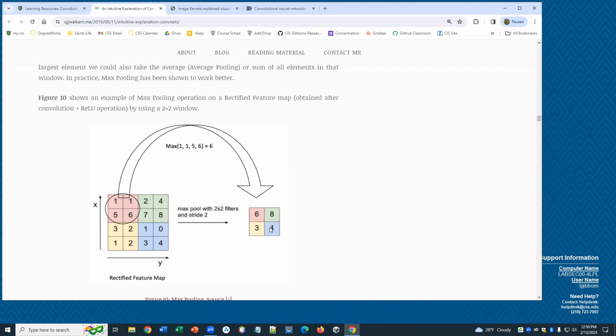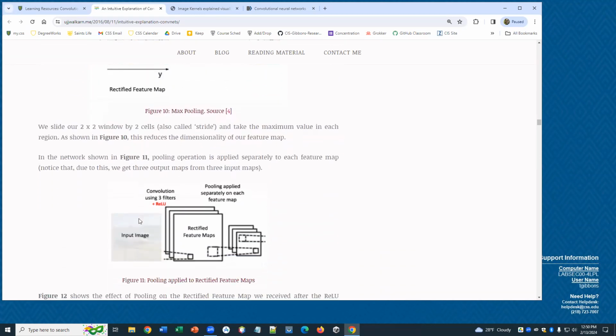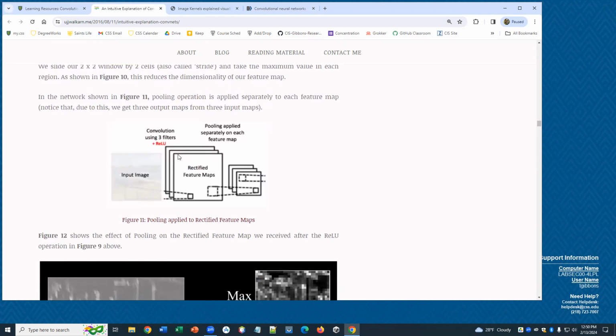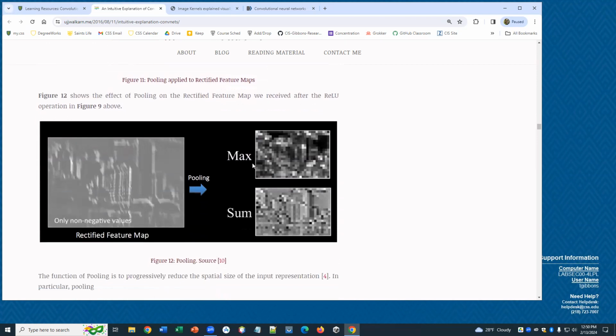So again, that's the justification of doing max rather than average. We just want to figure out, is there a feature at that location? Did one of our subregions detect that feature? And if so, we want to bring that one over. Again, we start with our image, we apply the convolution, and then we apply our max pooling, and our image size shrinks in half here.